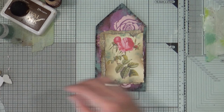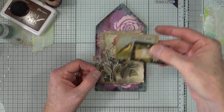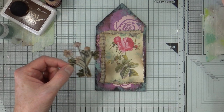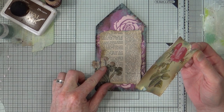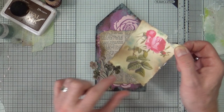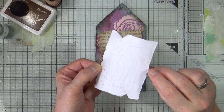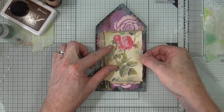Before I do that, I want to add this piece. I've decided not to use these two pieces. Sometimes, when you actually lay them down just to test them out, it's too much, or they're too big, or they don't quite fit. And that's the same for this. So I'm going to put that just there. And then this is just going to go over the top. I'm not putting the glue right to the edges, so that if I want to, I can still add something underneath.